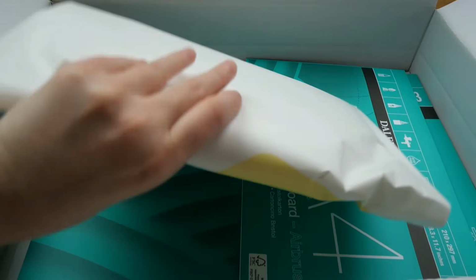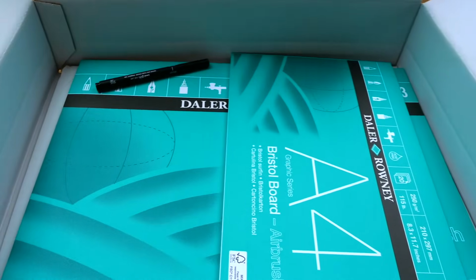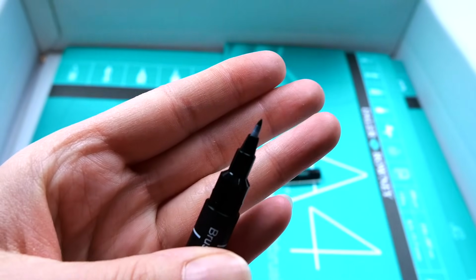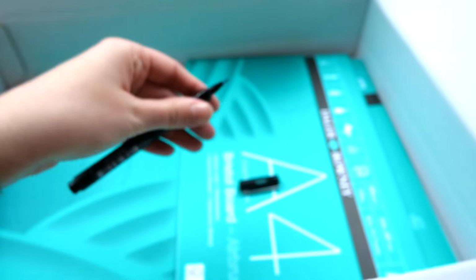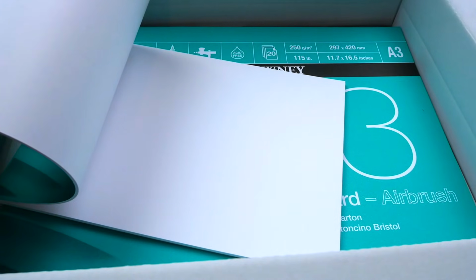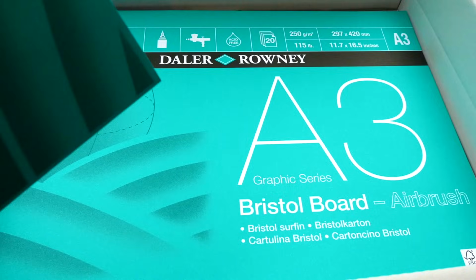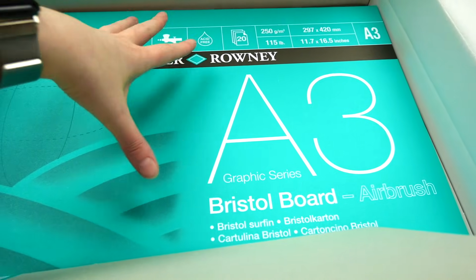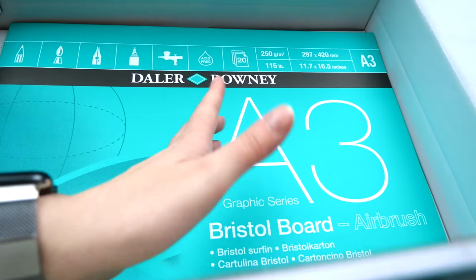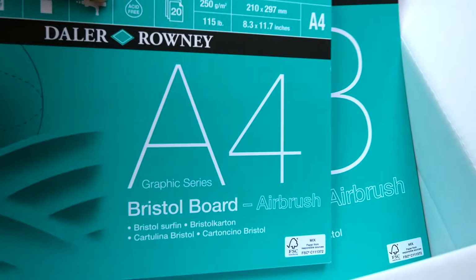Ooh, fancy, fancy. So I got a few things on winter sale, like my favorite brush pen with this kind of plastic nib. I love it. It is great for line work. Bristol board. This is a paper I always use for marker art. I don't really use the A3 size a lot, but it is good to have. Also, when I run out of the A4 one, I can just cut the A3 in half and I will get two A4, so it is good to have just in case.